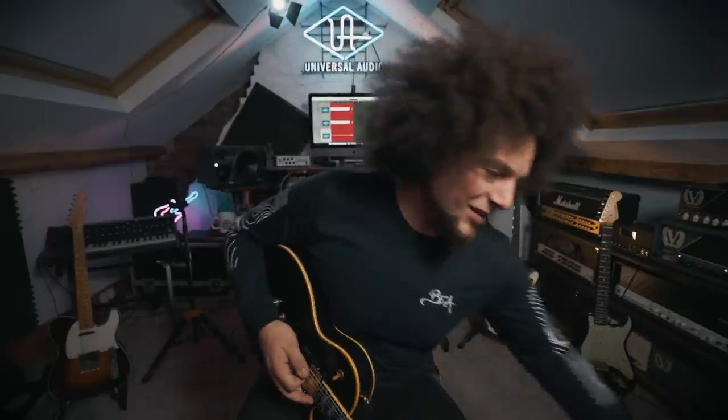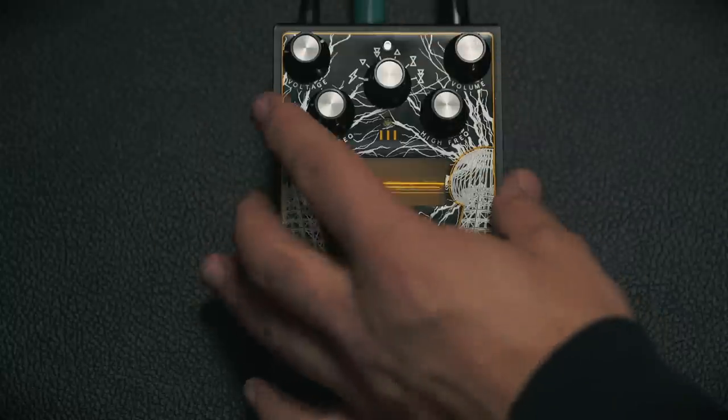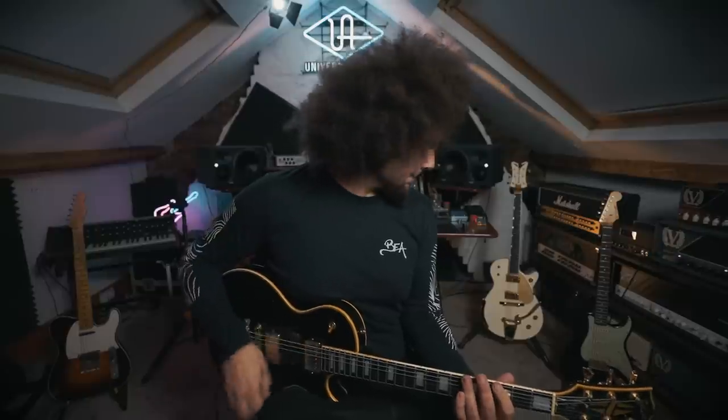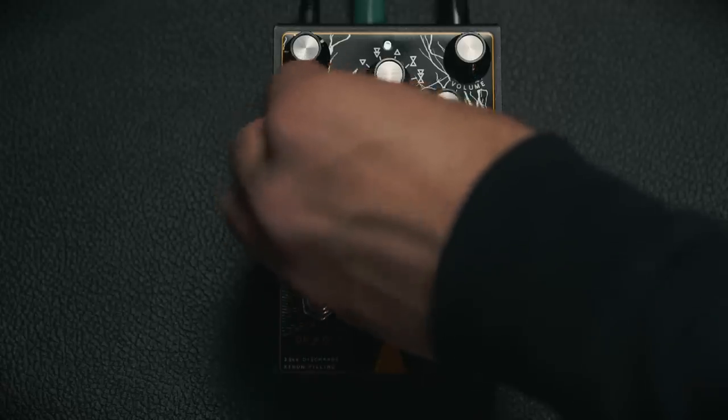So it's got tons of gain on tap, and that's even before we've used the extra voltage switch. Let's check out the EQ, see how effective it is. Okay, I like that. Right, loads more.